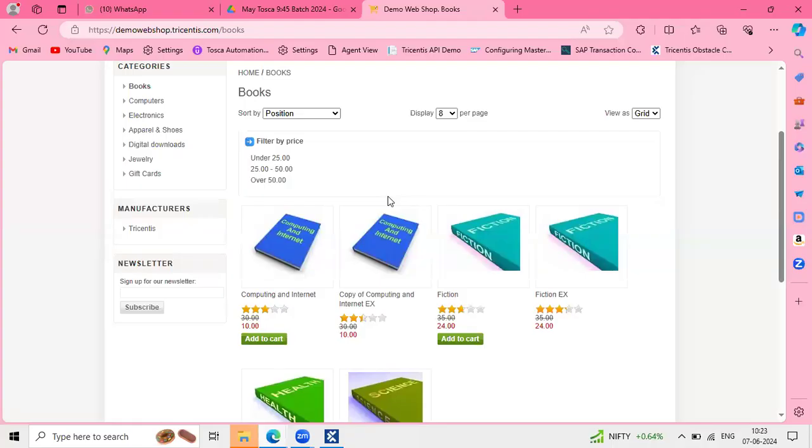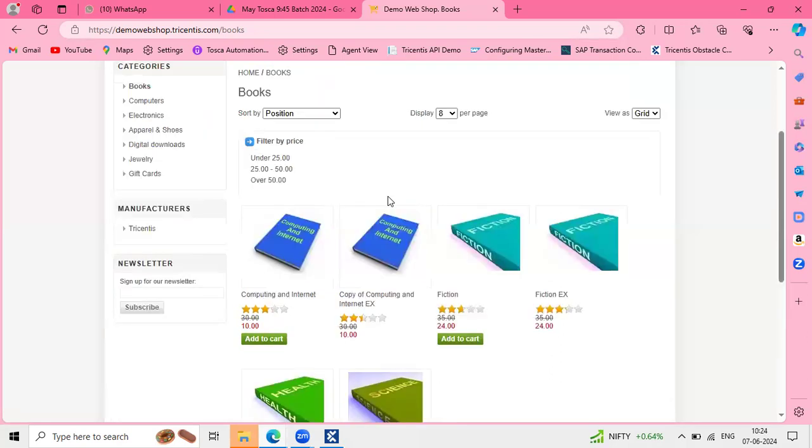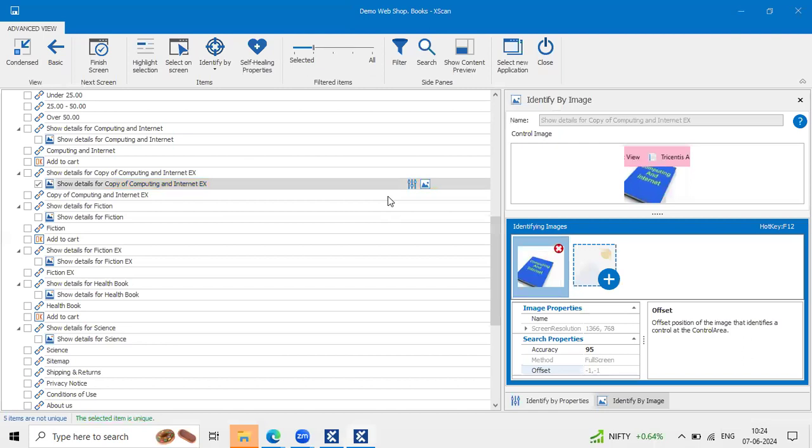Sometimes it may take a long time, but not all the time. See, the scanning window disappeared, and after some time it appears. Now see the image I captured and the image the target control captured. Both images are the same. If these two are the same, then based on them the selected item is unique.